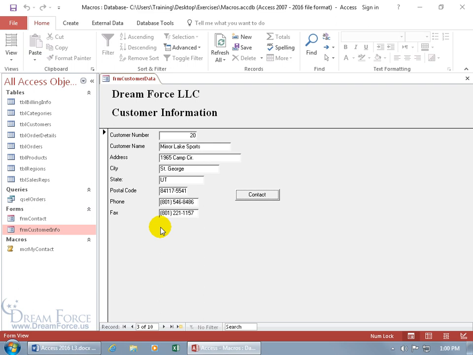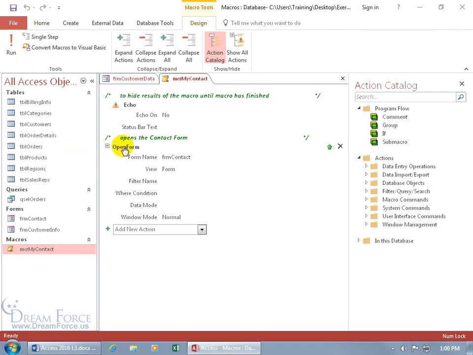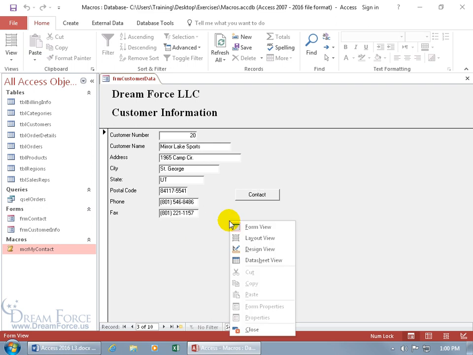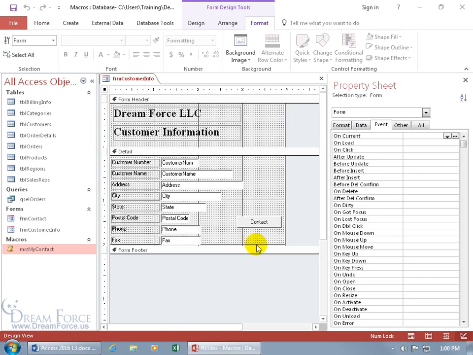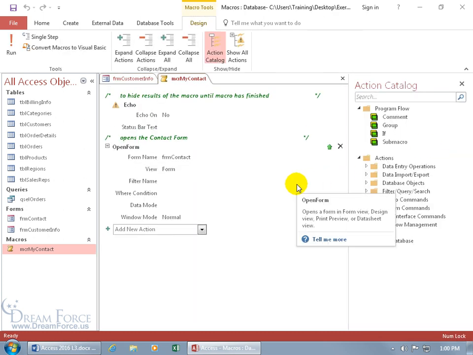To do this, we can edit the macro one of two ways. You can either come over here, since it's right there, and right-click on it, and go right to the design view, or let me close out. If you have a lot of macros and you don't want to scroll through to find it, or the navigation pane's hidden, you can of course right-click in a blank area on your form, go to the design view, and bring up the property sheet for the button here. If you don't see the property sheet, then double-click on the border of the button really fast, and go to the Event tab where the on-click, the macro here, with the My Contact macro, let's go ahead and click on its Build button, and it opens up the macro here as well.